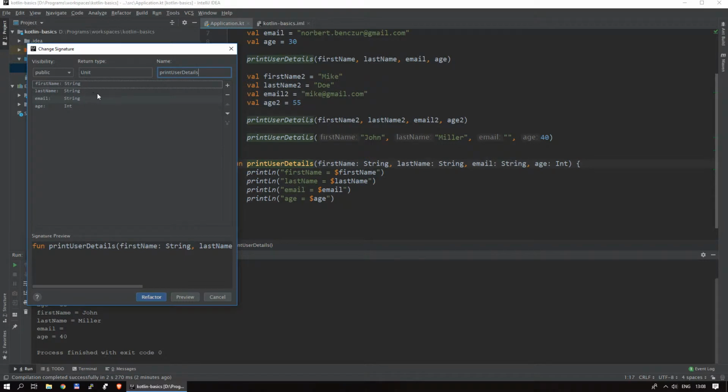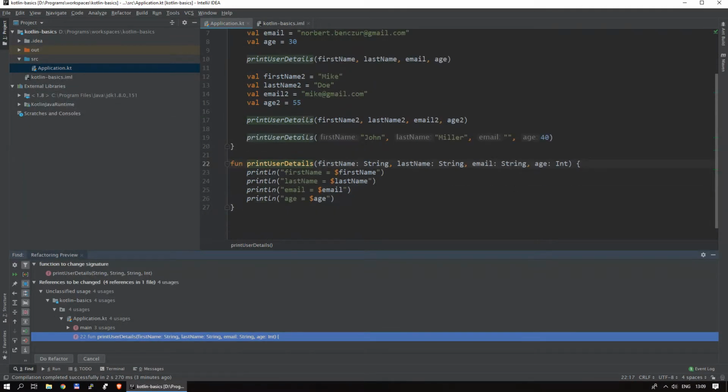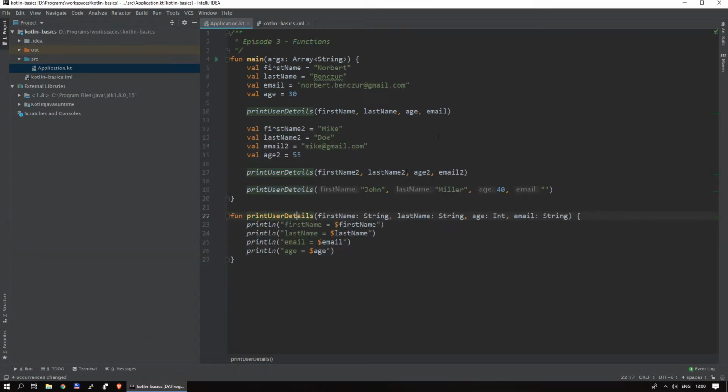I will talk about it in a few seconds. And then these are the parameters. And then you can say, okay, for email, just move it down a little bit. So the age should be the third. Okay, you can do a preview, which says what's going to change. And then just do refactor.